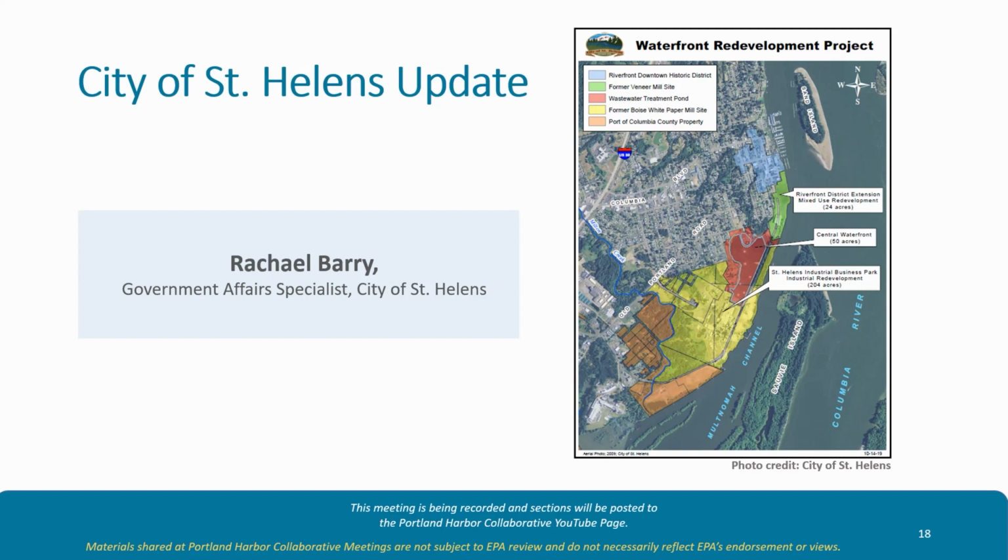Starting at the downstream end, the riverfront district is envisioned as a vibrant mixed-use space. Work here is getting underway. We're leading with public space investments, doing a park expansion and a riverwalk trail. Those are breaking ground this winter. And there's a parallel project on the same timeline to bring transportation and utility infrastructure to the site.